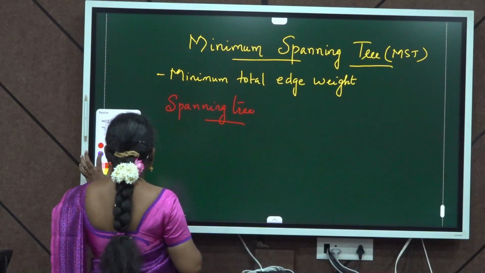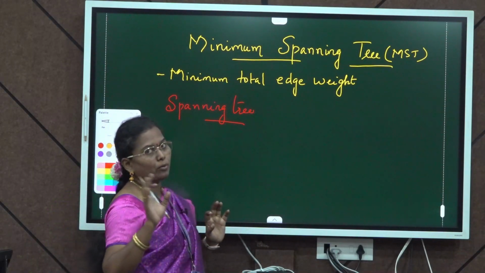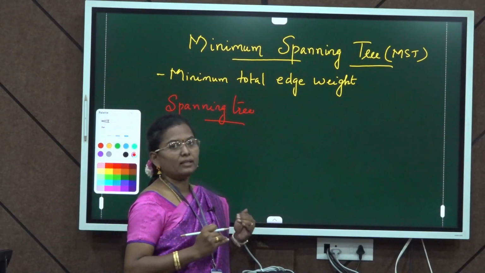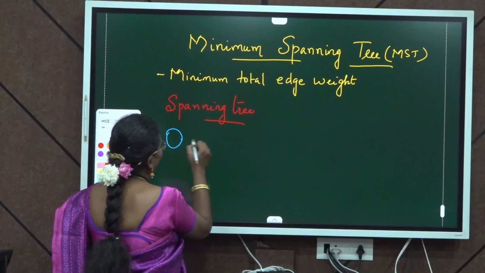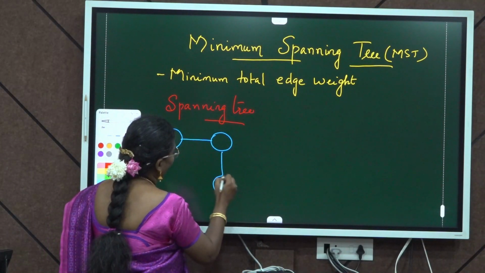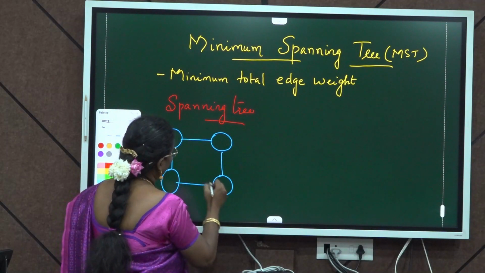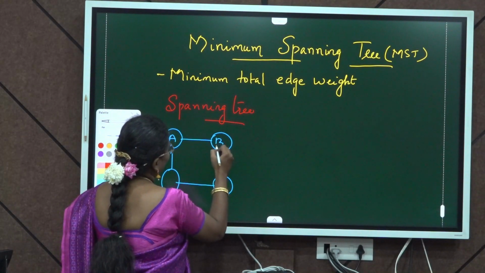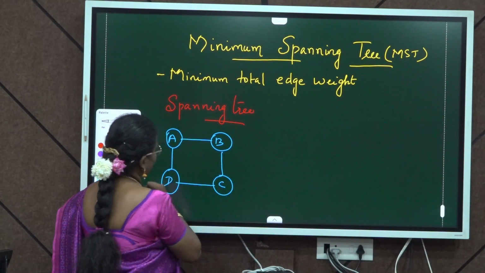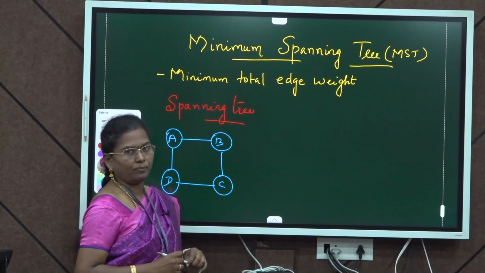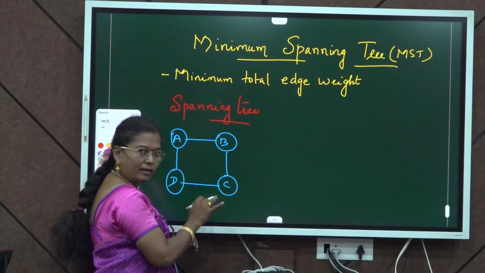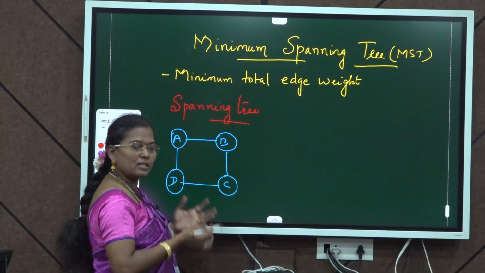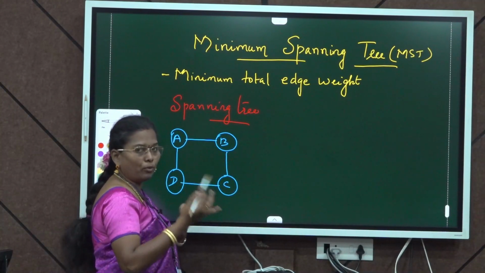Right. As you know, we are speaking something about graph, but here I am telling something as a tree. Why is it so? Let us take an example like this. I have 4 nodes, right. So these are the 4 nodes that are present in this specific graph, right. And this specific graph is an undirected graph because there is no flow of direction. The flow can be on both these sides.